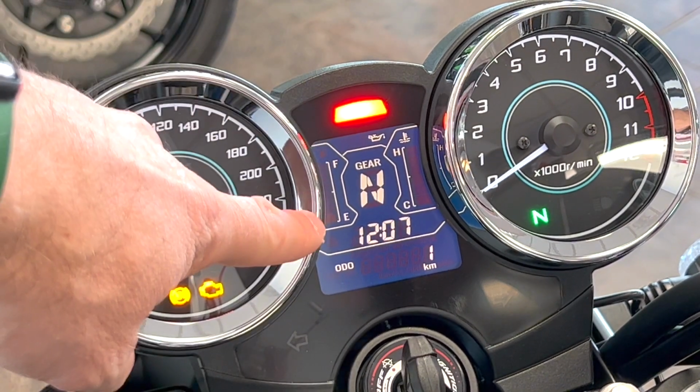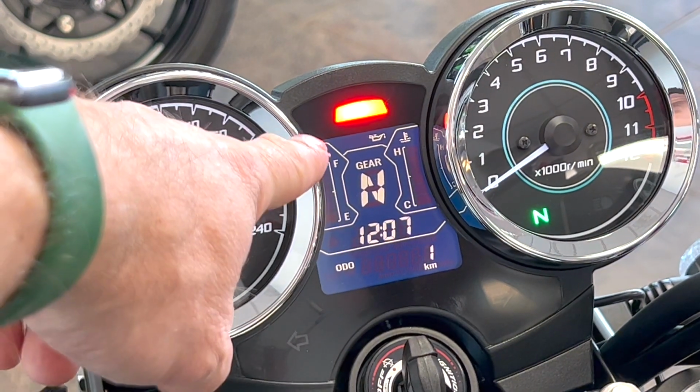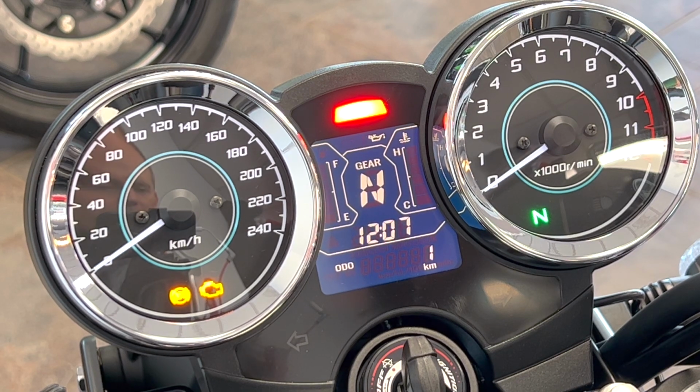Obviously the left side is your fuel gauge. That's blinking. This bike is super low on fuel. We haven't topped it up yet. So just a nice thing to show because it is low on fuel. It is a bar graph, and you can see when it gets down, you're not really quite empty when it's down to the last bar. You definitely need to get gas when that last bar starts flashing. So again, you're not going to miss that if you're driving this, and it's just a simple display up here.